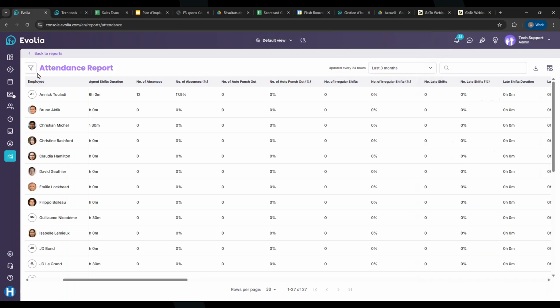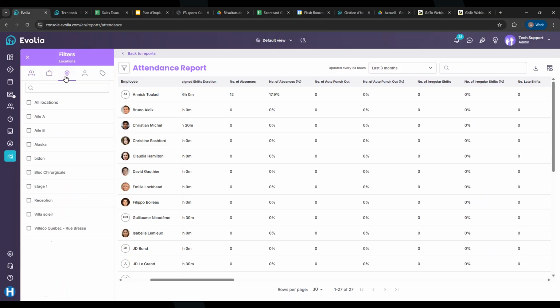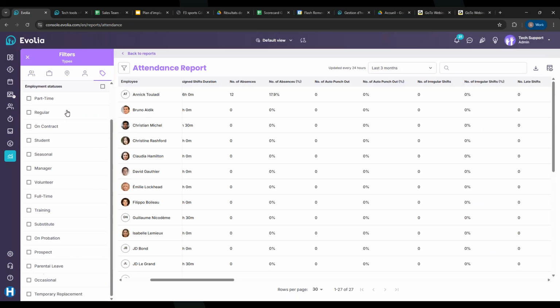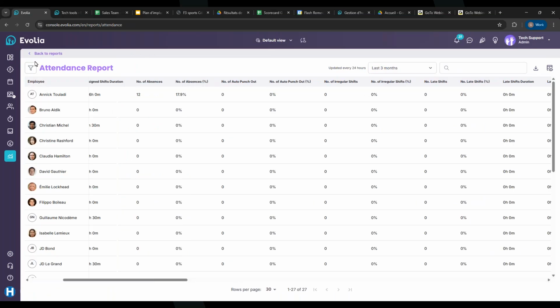So once again, really interesting feature. And from here, you can filter once again per teams, per position, per location, per employees, or as well per type. So you can filter by employment statuses here. So these are the additions that we've made to version 10 and 10.1.